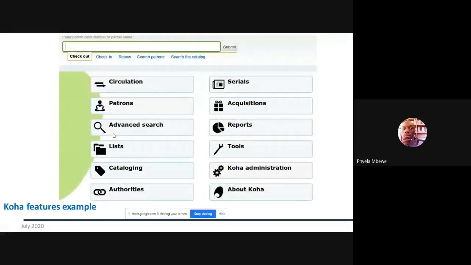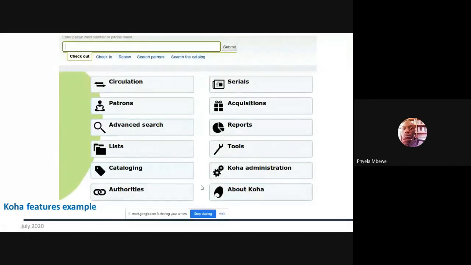For now, we just have a screenshot where some of those different areas are listed as specific links once your Koha is installed. This is what a client would see when they log into the Koha installation on a server that is on the same network. You have your circulation, your patrons, things of that sort. But it also depends on what kind of access your user has. All of these options won't be available to everyone, but if you are, for example, the main administrator handling Koha's installation on the server, you will be able to make changes to all these different features.